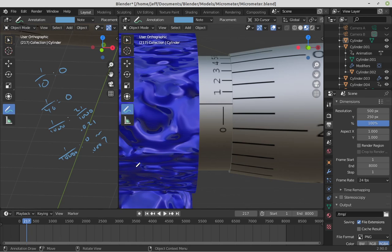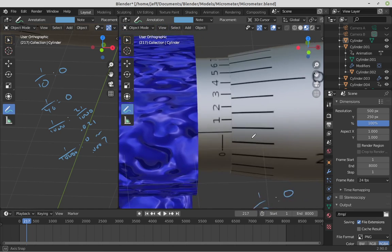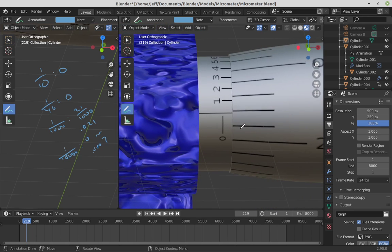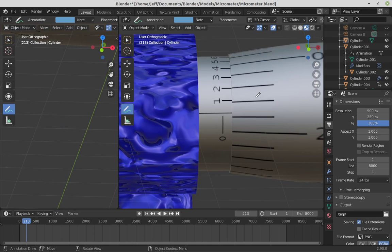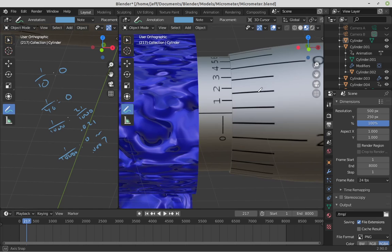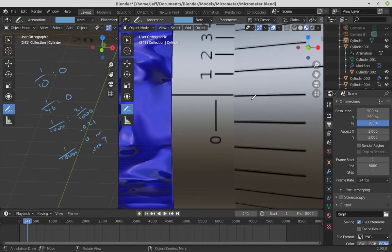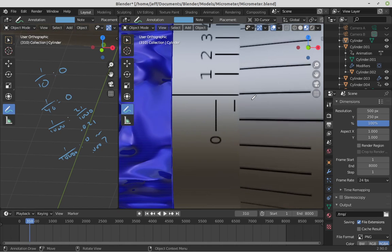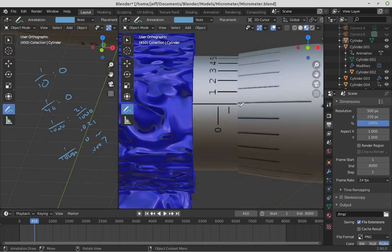The point of all this is to show you how this sleeve moves ever so slightly off to the right. It is moving each time I'm rotating this. It's essentially on a screw thread. Each time I'm rotating it like this, it is moving just a tiny bit. And only by moving it quite a ways can you actually tell that it's moving off to the right, kind of by animating it like this.